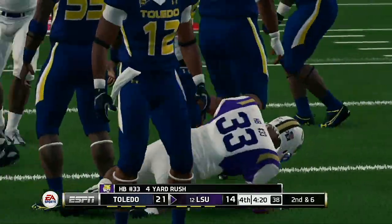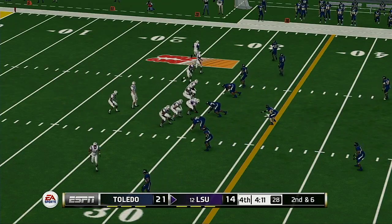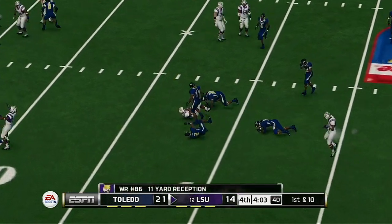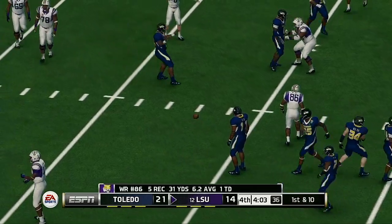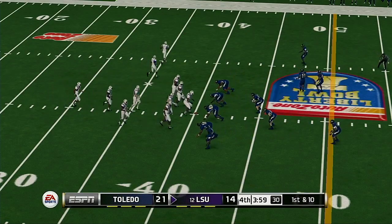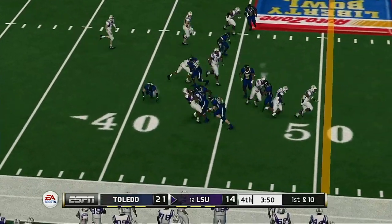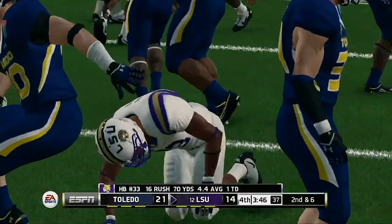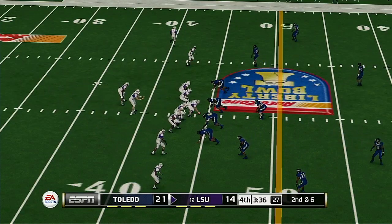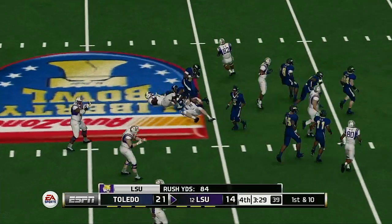Takes it up the middle for a nice run. That makes it 7-6. From their own 29-yard line. Second down. He makes the catch and has a first down. And they make the stop at the 40. That makes it 7-6. From their own 44-yard line. Second down. He might have a chance. They'll bring him down at the 45-yard line.